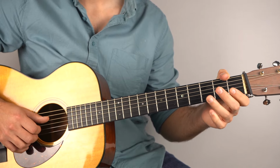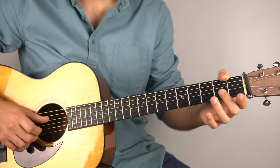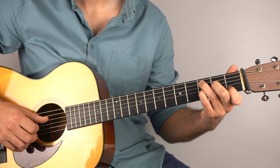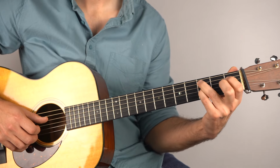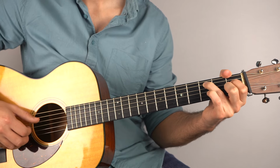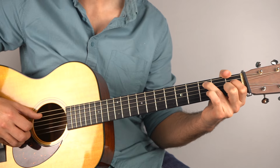And then it's open, 3rd string twice, then 2nd fret, then open again. And then again we slide 2 to 3 on the 3rd string, like that. And then it's to our C minor chord like this. And I'll just play strings 5, 3, 4, and then 5, 2, 4, 3, 5.